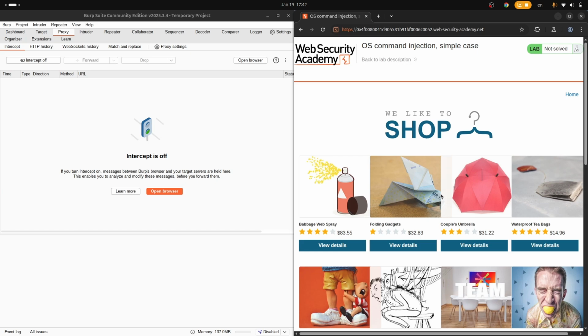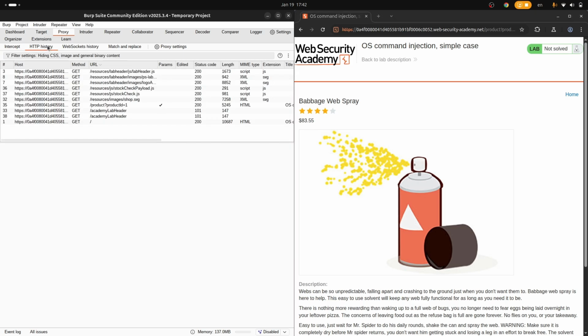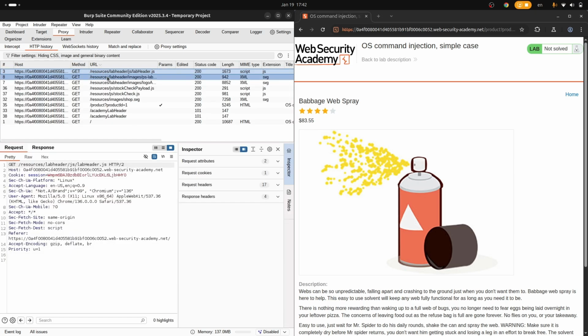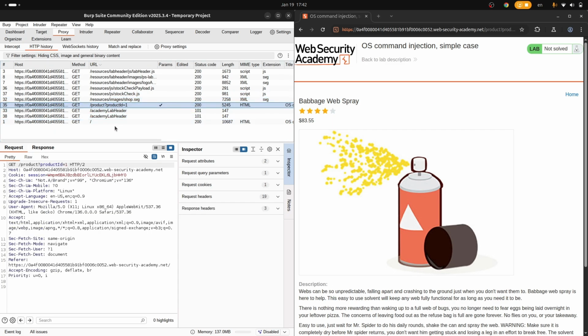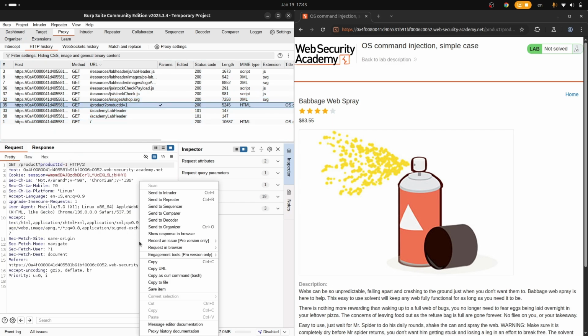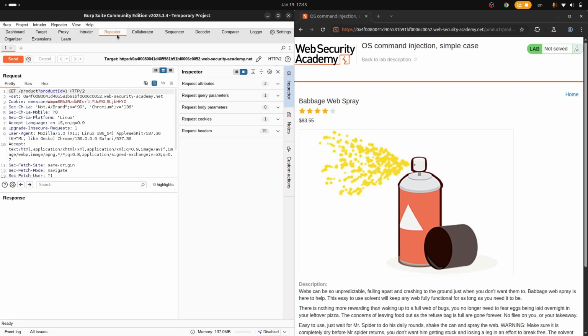This is the OS command injection lab, the simplest lab in PortSwigger's labs. We may look at the products. Let's go to the HTTP request history, product ID, and many more. In this product ID you may suspect that this is SQLi or something else, but the request type is very suspicious, a GET type, which is not usually done. So let's try our first command.